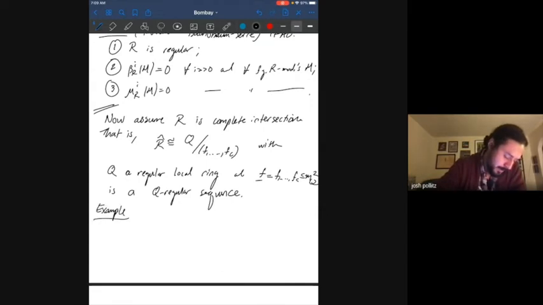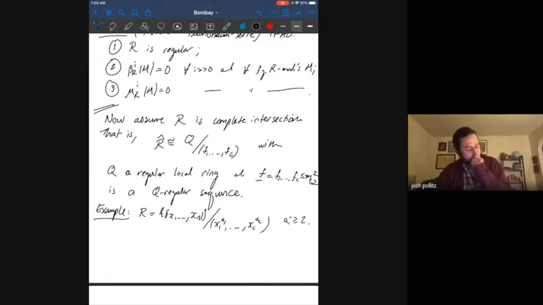The basic example is a power series ring modulo powers of the variables. What we're talking about today is Betti and Bass sequences over such rings.